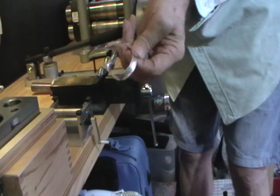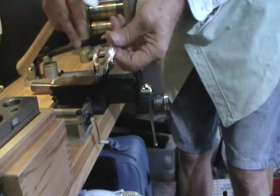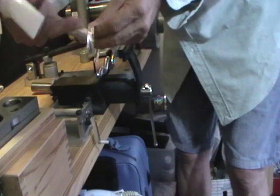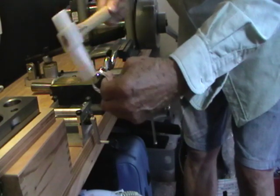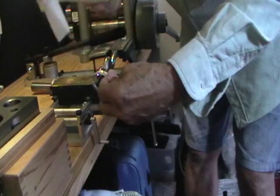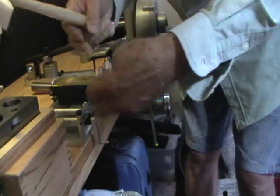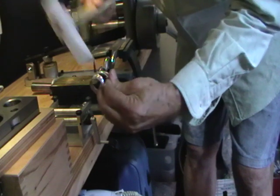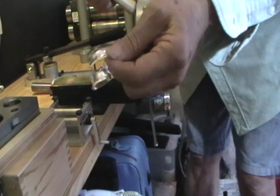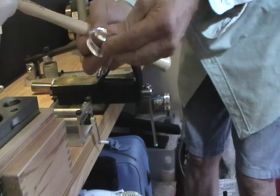So you can see what I've got going on. I'm going to continue working this until I have a nice tight spiral. What we want this to do is we want it to curl up to the side so that it spirals out that way. As this bends the metal, you move your hammer slightly to the side and it'll form it into a curl as you're hammering. Just keep working it - when it doesn't want to move anymore, anneal it again. We want a nice tight spiral so that we can wear it as a pendant.